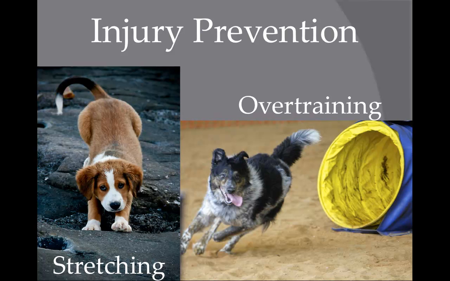Overtraining is another thing that will help in preventing injury. Now, you should never overtrain your pet. You should give them adequate rest and recovery time. Be sure to monitor their appetite, body weight, behavioral changes, muscle soreness, and if they start to go down in performance, be sure to increase their recovery time.